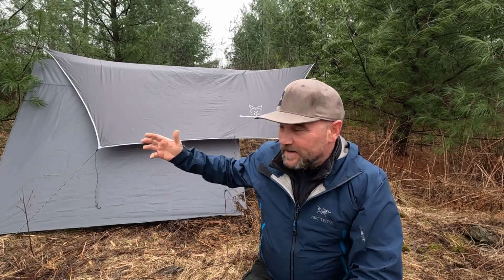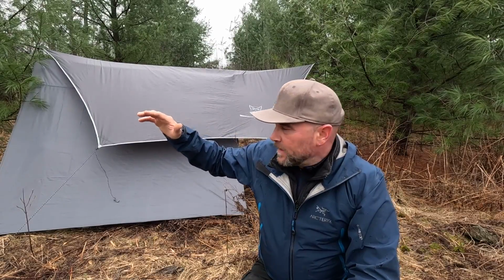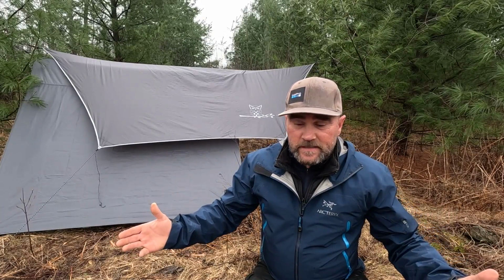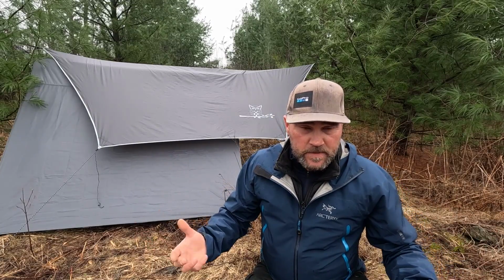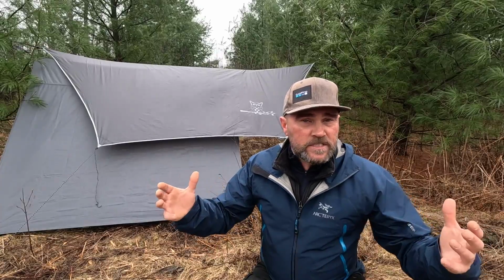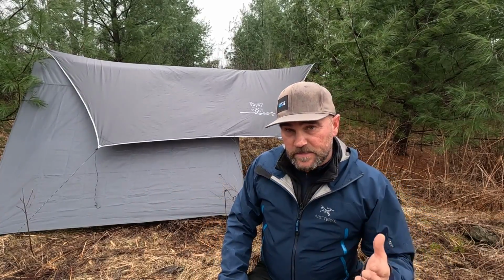As you can see, I've gone ahead and set up my hammock tarp as well as a secondary tarp. This is a ground sheet that we got for one of our tents, but it also has tabs and you can use it as a tarp. It's lightweight, just like the one that I have here. I put it up once just to test it out to see how it's going to work, but I have not had it out in the elements.